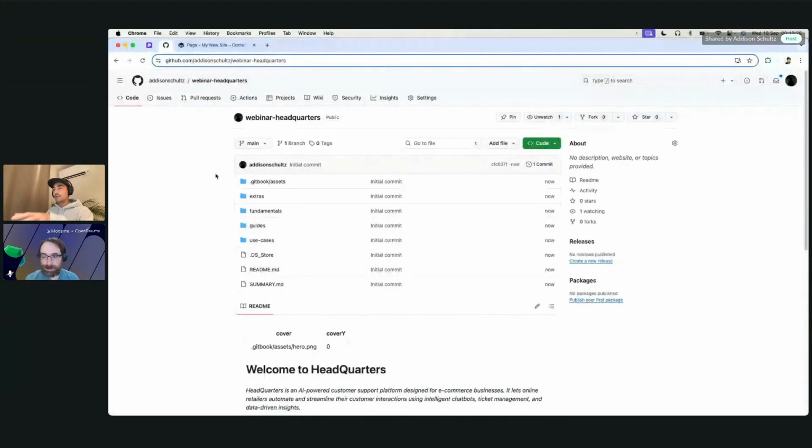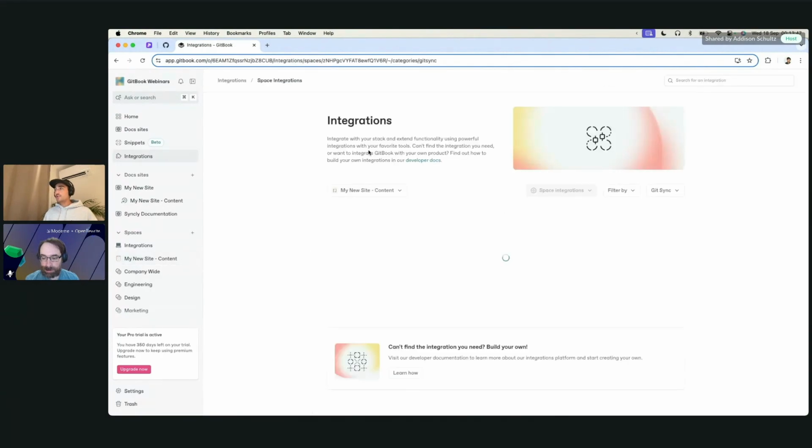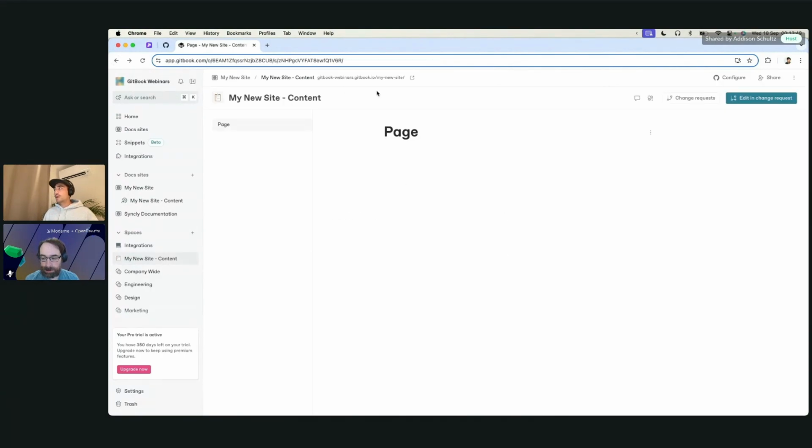And now that we have it on GitHub, and also the steps that I've just shown right now, if you already have a repository filled with content, you don't have to do any of this. You can already import this because now that we have this repository with a couple markdown files inside of it, I can sync it with GitBook. What we're going to do is head first. Let me actually point this out.